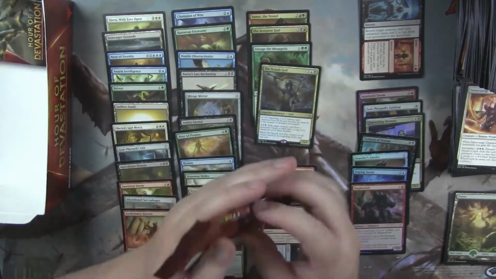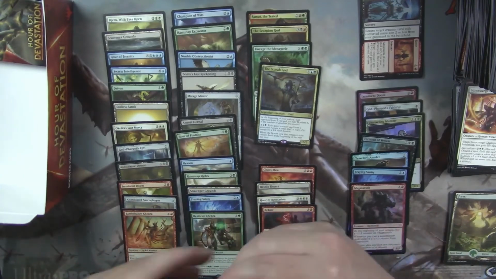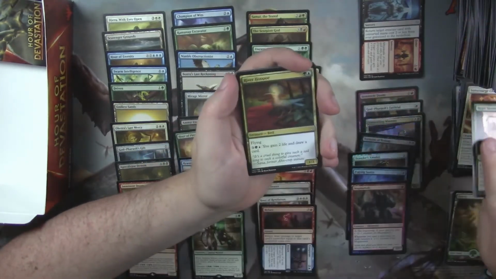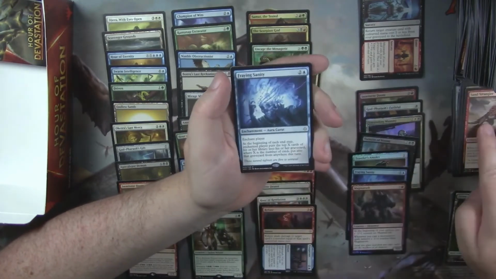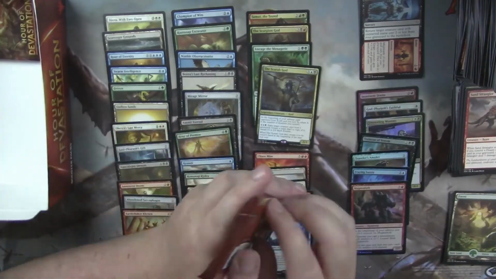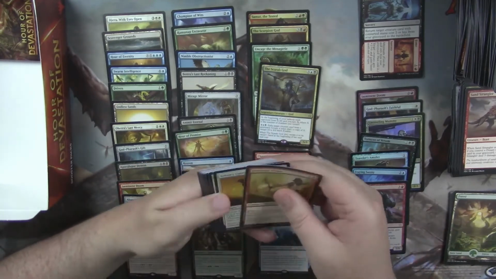Alright, 4 packs left. Let's plow through this. Alright. Hope Tender, River Hoopoe, Sand Strangler, and a second Fraying Sanity. We opened 3 Fraying Sanities in this box, one of them being foil. Holy moly. Did you need a playset of Fraying Sanity? I can help you out.